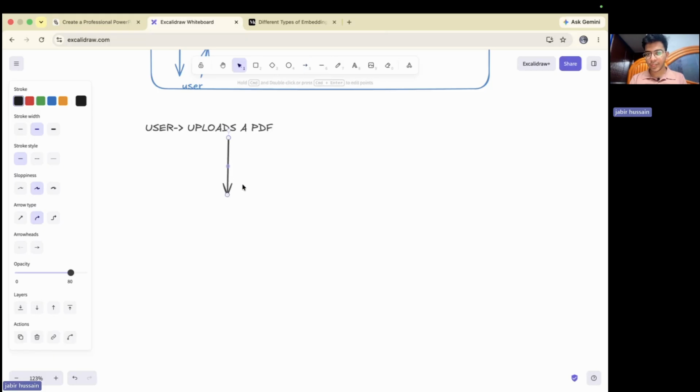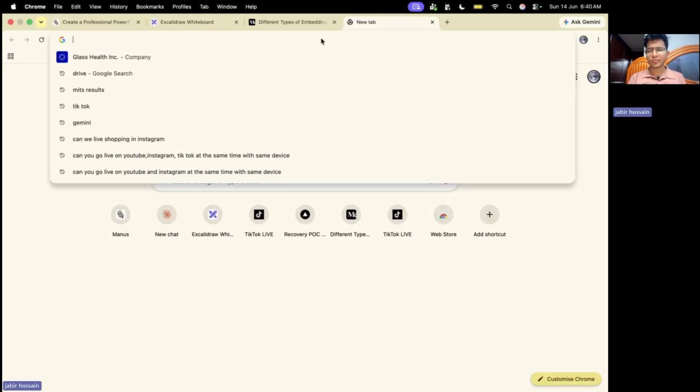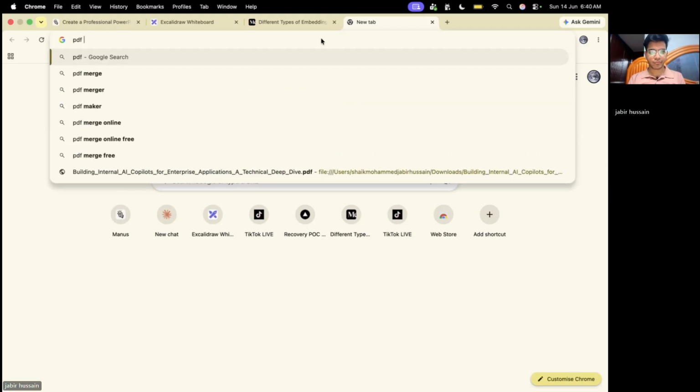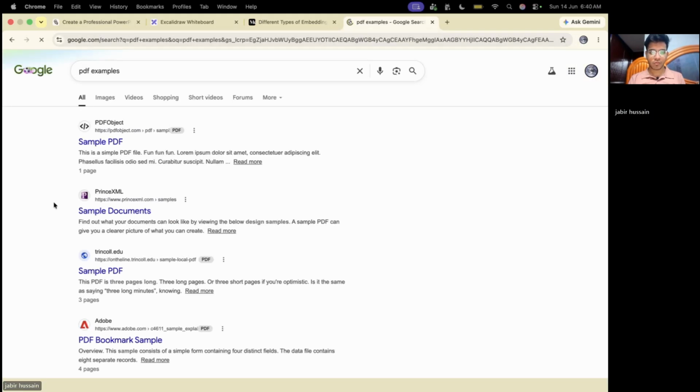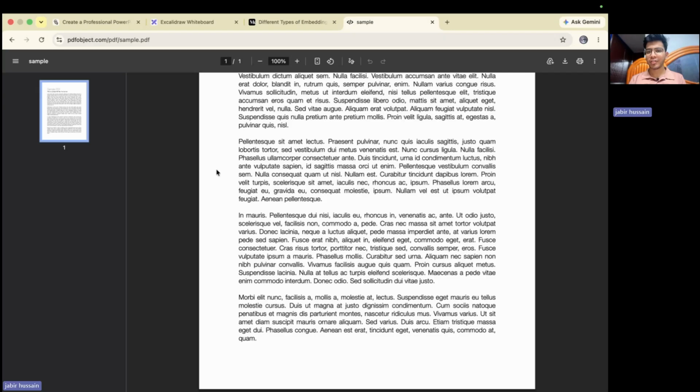After step 1 we take this PDF and extract the text. Now here let me show you one example. I want you guys to follow along with me because it's going to be really interesting. I have a sample PDF. I don't know what it is exactly. So you can see this is a sample PDF, lorem ipsum, whatever.